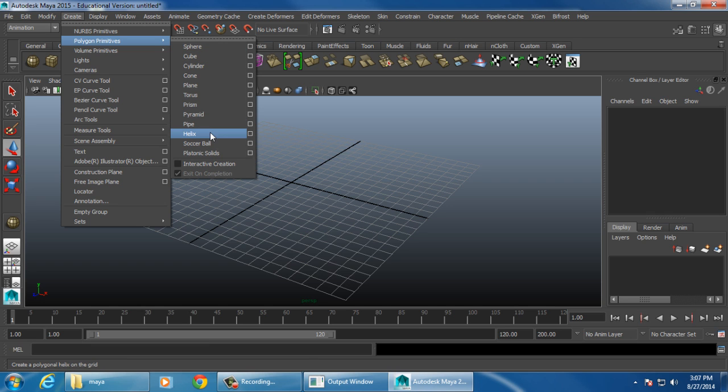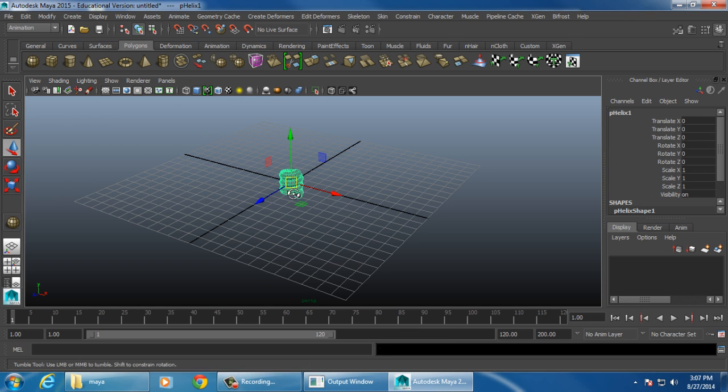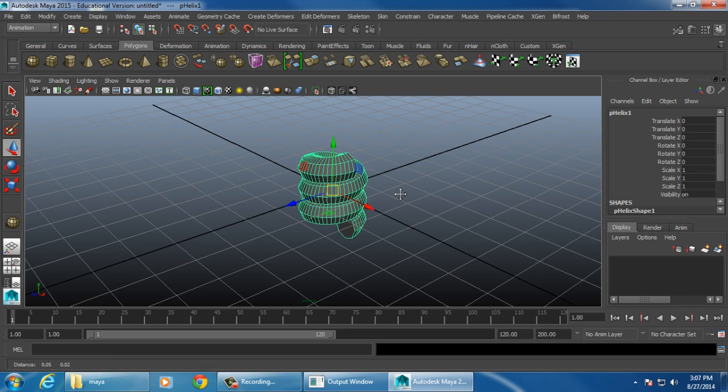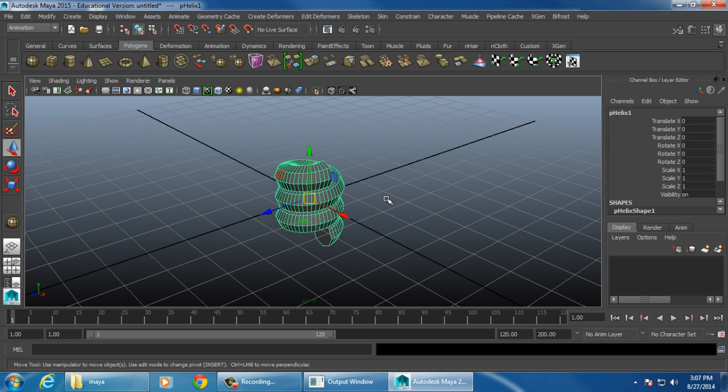I'm going to click on Helix. That's my favorite one. Okay, so just create an object. You'll see that you don't have your buttons on. I'll turn mine off. You'll see that this object comes in with this green wireframe around it. Okay, think back to your Illustrator class where you did the gradient mesh. It's kind of like that. This wireframe that goes around it is all the little pieces that make it up.